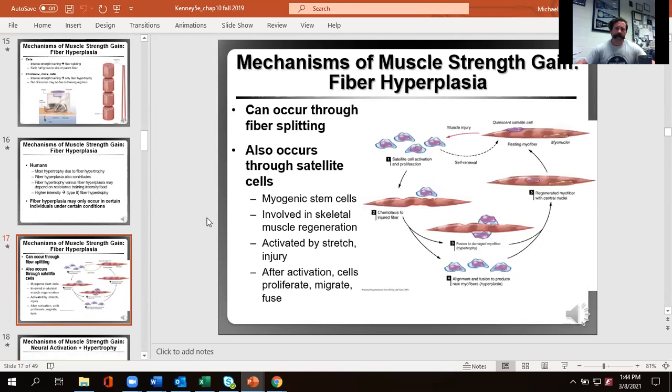An important thing to understand with muscle remodeling is the activation and binding of satellite cells to our muscles. This can occur through hyperplasia but also just from hard training. When we train hard, satellite cells naturally around all muscles get activated — they're stem cells specifically for muscle. These move to injured fibers and literally fuse to them, regenerating that individual fiber and increasing its myonuclei count, which can then allow self-renewal.